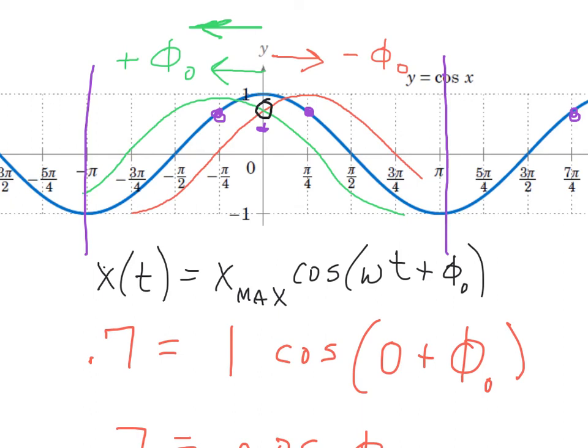So the question that you need to answer is, has this been shifted up to half a cycle to the left, which means a positive phase shift, or half a cycle to the right, which means a negative one. And that'll tell you which of the two values is appropriate for your particular plot.